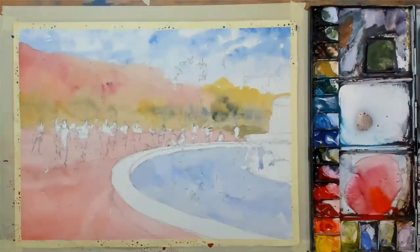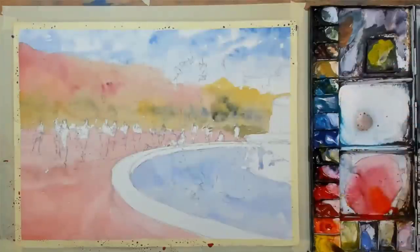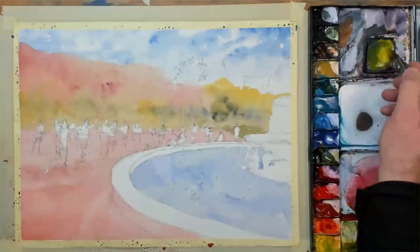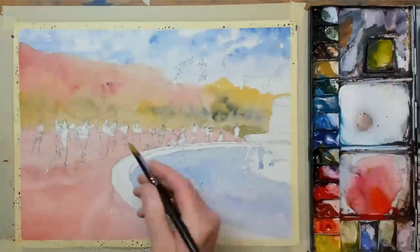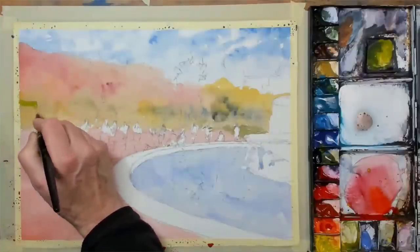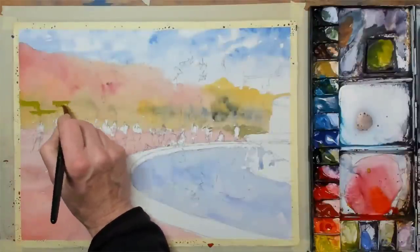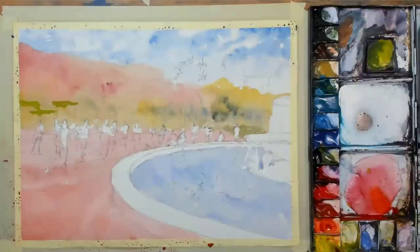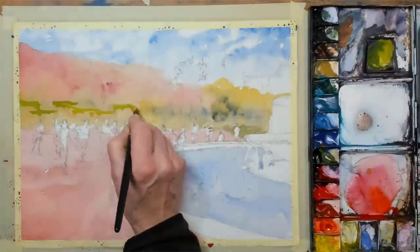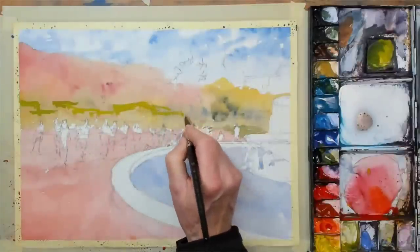Mix up a green color. So cadmium yellow, a little bit of ultramarine blue, cadmium yellow. And just painting the top edge of some of these hedges, shapes.